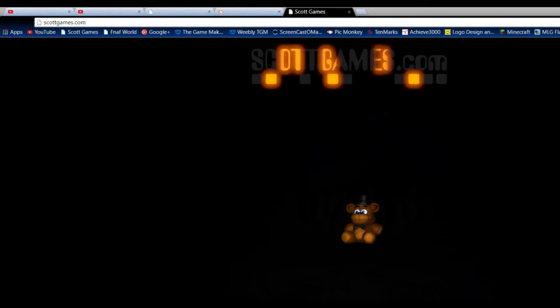Oh, you might not see it. It's only a little teddy bear. You see it with us, so you might not see it with us. So here's the teddy bear. There's a Freddy bear, a little Freddy plushie right there. See? He's right there, and now there's three lights, and it's lighting up scottgames.com.